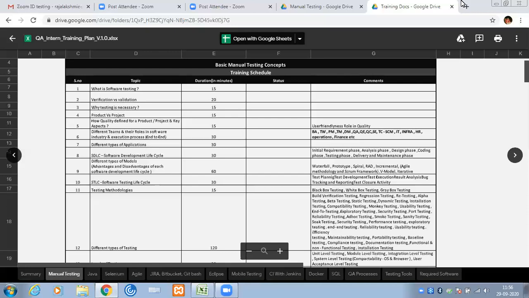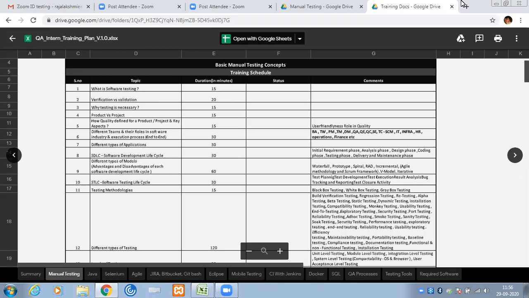And gray box testing is nothing but a combination of white box and black box. The tester who has knowledge of the internal coding structure also tests it from the external side, by understanding the requirements, from outside the layer. This is called a gray box tester. Gray box testers are a combination of white box testers and black box testers. That is how you need to define it. These are the basic terminologies. If someone asks what methodologies you know, you need to say that I know white box, black box, and gray box.